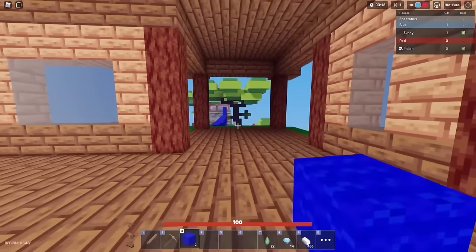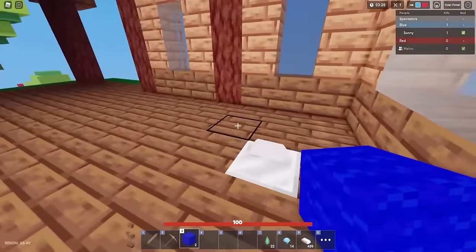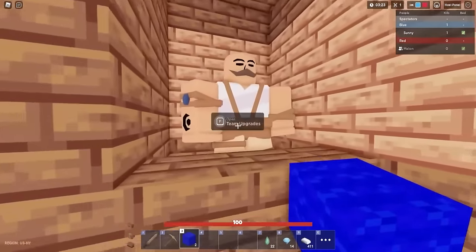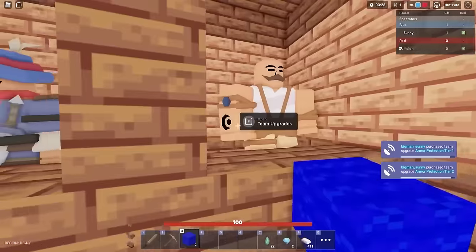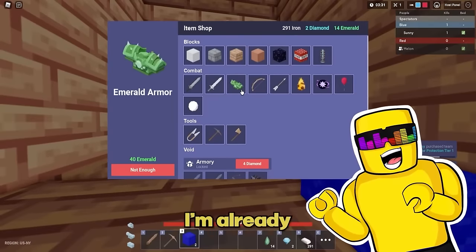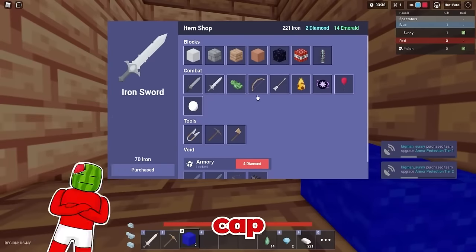Melon, you actually stand no chance. I have 22 emeralds and 14 diamonds. Dude, you did not get 22 emeralds from mid. That is cap. There's no way. I actually did though. Bro, you didn't. You're just lying. No, look, I'm already in diamond armor. That's literally cap. Let's see if it's cap.